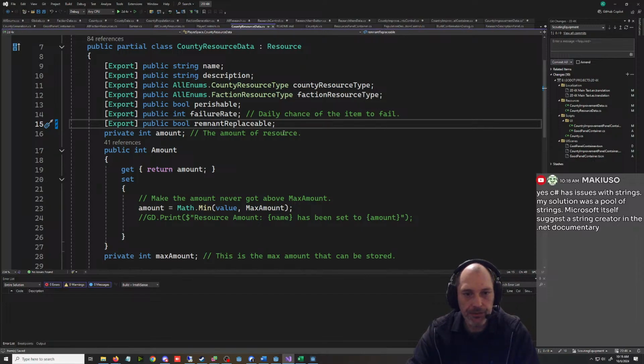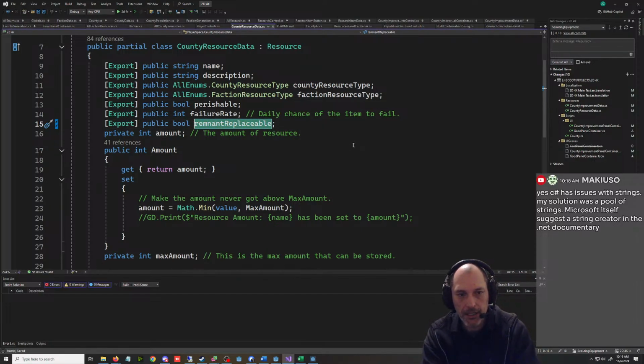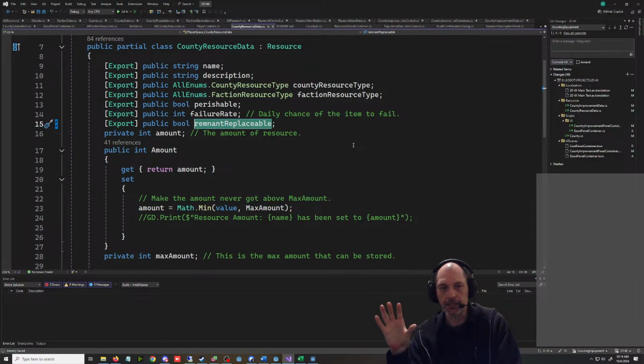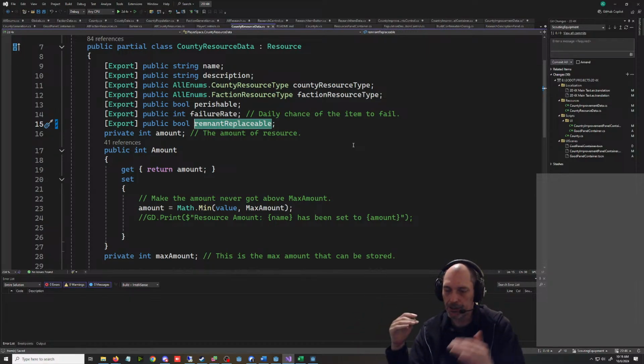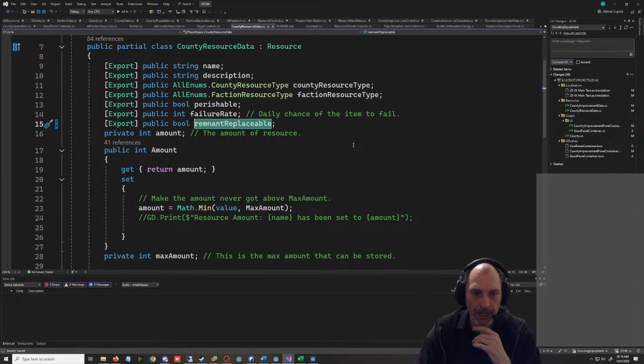Remnant replaceable? No, that can be replaced. But yeah, I was having a lot of strings, and someone was saying that there's issues with matching strings or something. I can't quite remember, but when I switched to enums, I don't think I have any of that left in here. Where I'm comparing strings, I don't think I do.